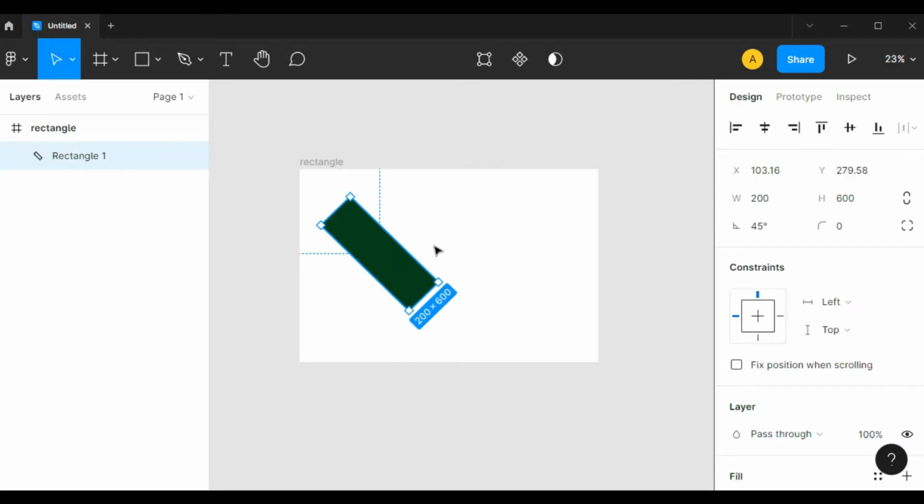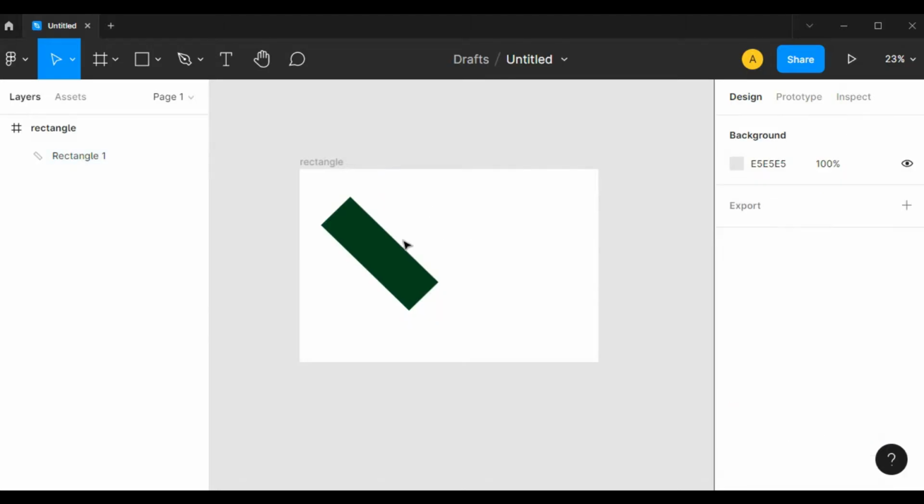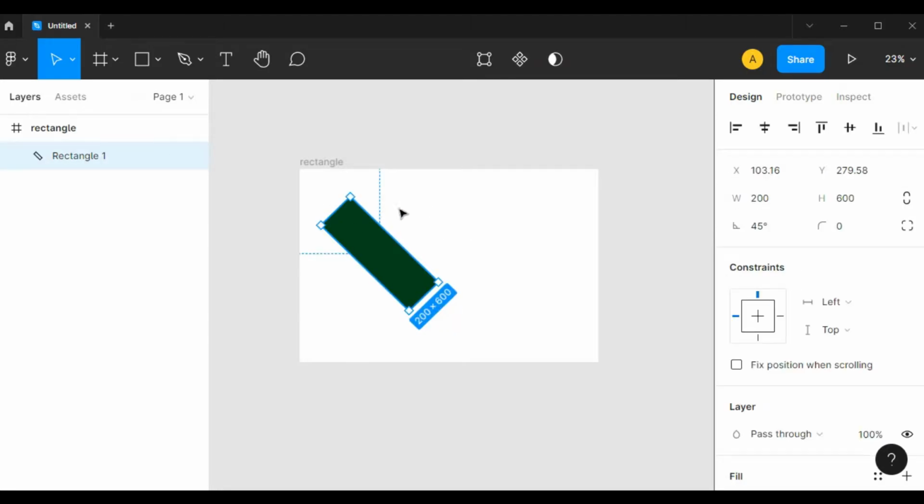And another way you can rotate the shape is that you just give it focus by clicking on it. You see all these blue borderlines and these shapes at the corners. It means that the object is in focus. So now when you come around it, you don't have to click either left or right mouse button.